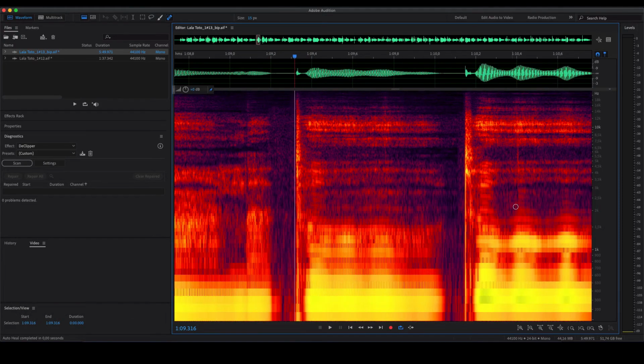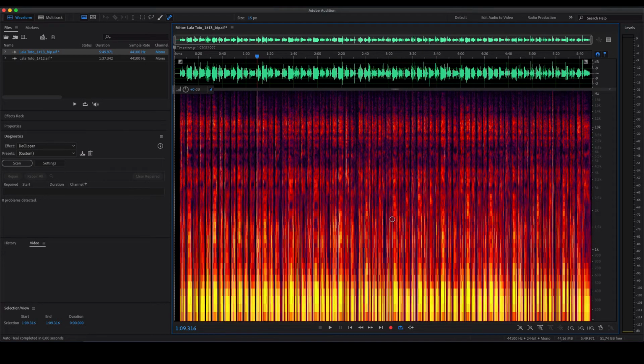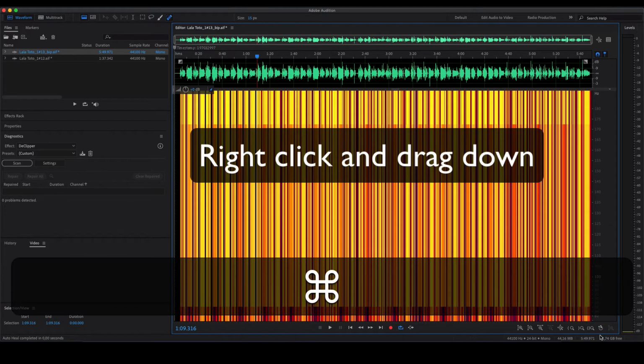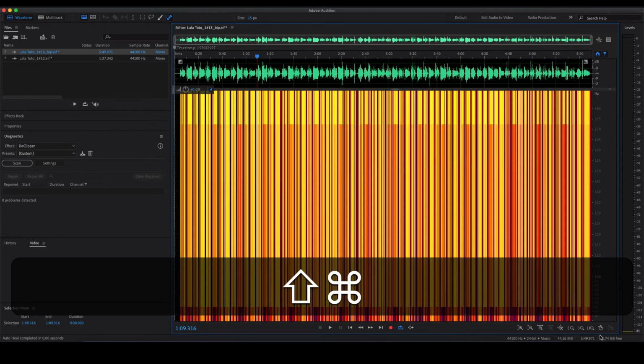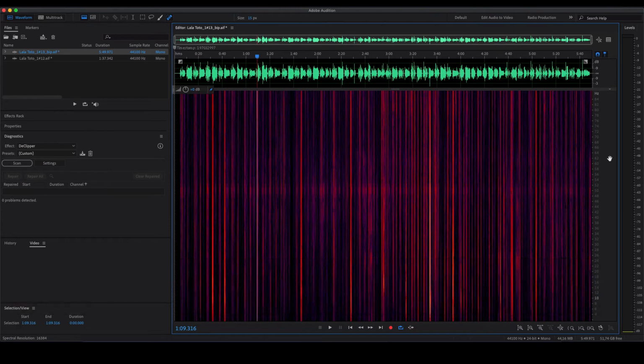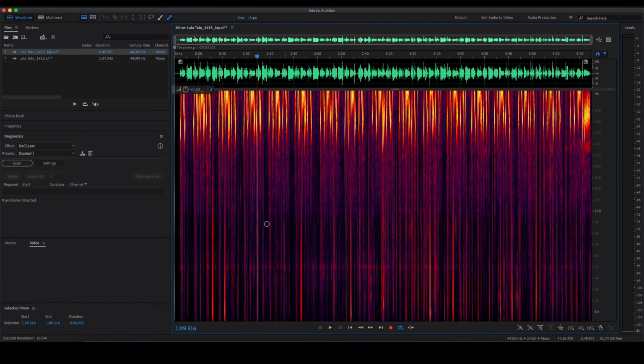Okay, I was just going to show you a little bit. There's not much more that I'm going to do here. Well, one thing, in the end, I do something. I scroll out like this, right click on the side here, so I get much lower down in the frequencies. I go Command Shift and then arrow up to maximum, so I have maximum resolution. Then I can see all of this much better.